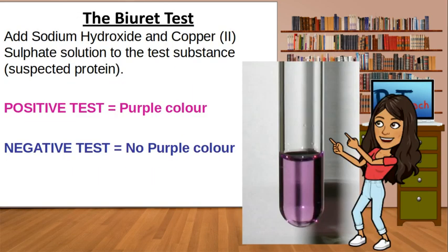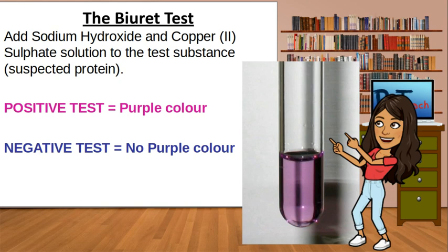The last biochemical test you need to know is the Biuret test for proteins. This uses a solution called Biuret solution, which contains sodium hydroxide and copper 2 sulfate, and it's blue in colour. You would add a small amount of your solution into a test tube and add the Biuret solution, and if you observed a lilac colour change from blue, then you would have a positive result. No purple or no lilac colour denotes a negative result, and you can see the photograph on the bottom right that shows the type of colour change that you would observe.